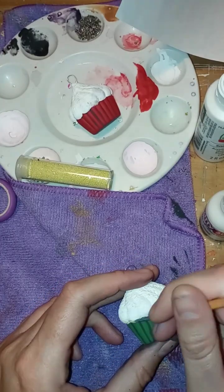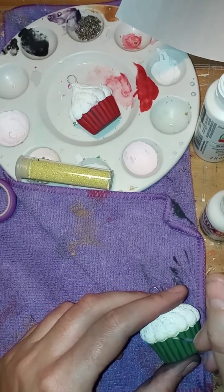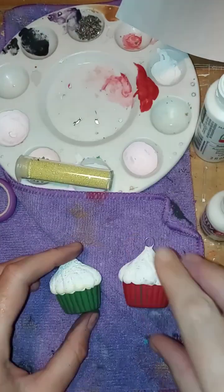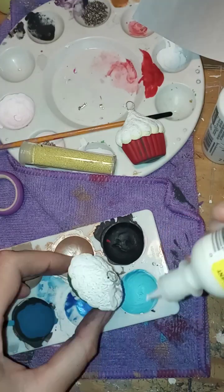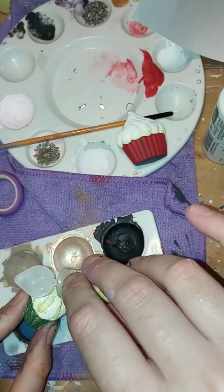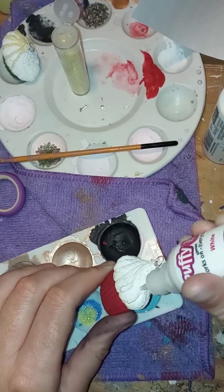The green one is the younger twin, and here I am trying to add a little bit of yellow — it doesn't really show up on camera too well, but I just wanted little hints of yellow in the frosting area. The green cupcake is Cayenne, and then the red cupcake is Azure. I found 'Cayenneite' and 'Azureite' online as name ideas and I'm like, I can shorten this up because it's a little long as is.